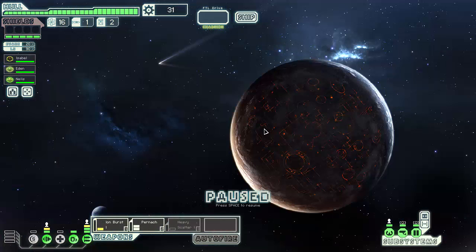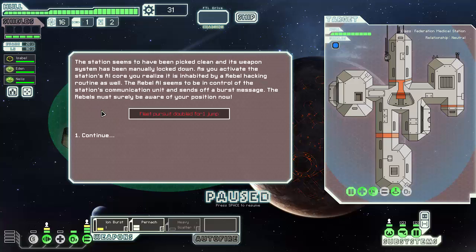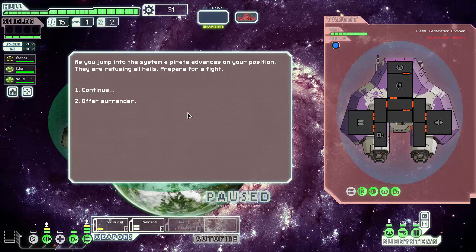Distress, we have a Zoltan that might be able to help. Sure. Automated station, black box log, blah blah. Position compromised, mine reflector attack registered, life support system breached. Okay, so that just happened. Not really fond of that, but whatever.